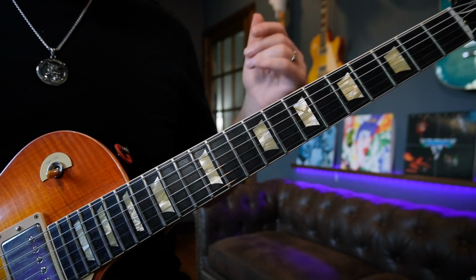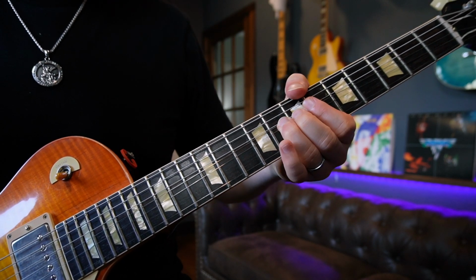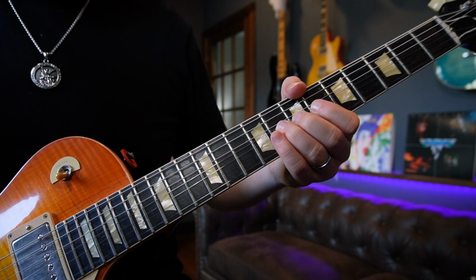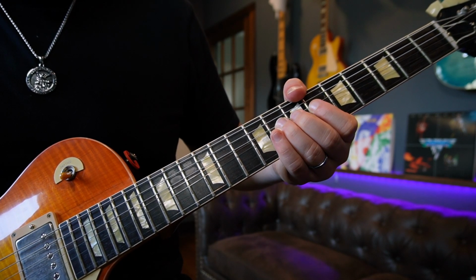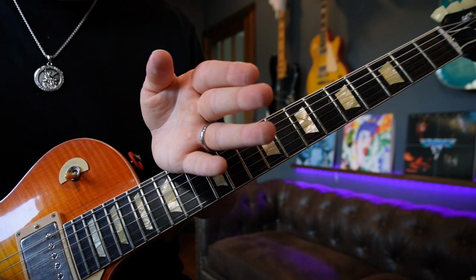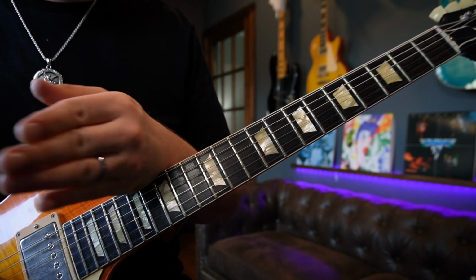So we need to be in control of a couple things. Obviously, how hard we pick the note before bending or vibratoing, but also when we start the bend and vibrato. For example, are we going to hit the note, hold it, and then bend? Being able to control that's very important. And then maybe have a vibrato after that. Right, see what I did there? I hit the note, didn't do anything. Slowly bent, got to my pitch, held it for a second, and then vibratoed the bend.